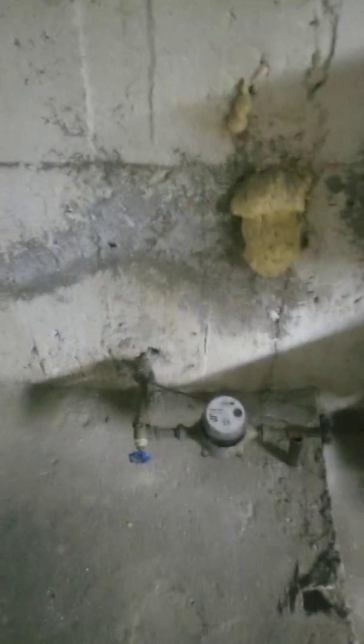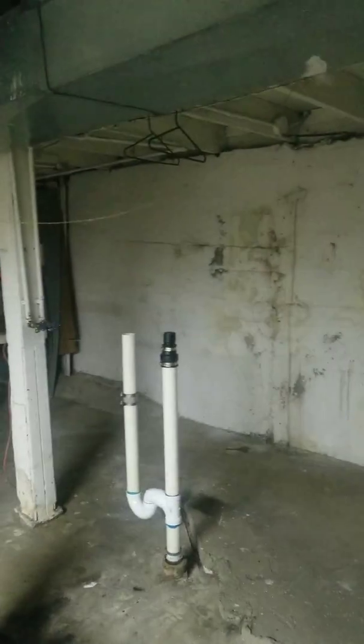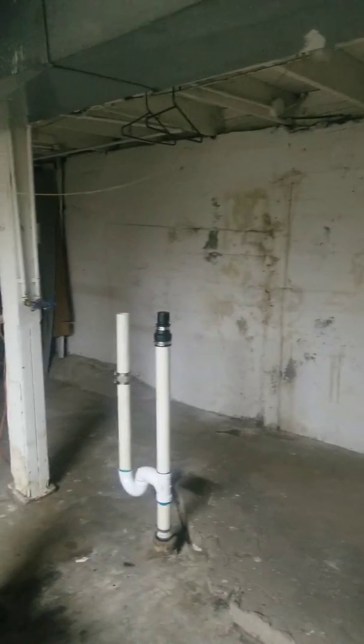Obviously, they do have a humidifier down here, but like I said, there's no moisture, there's no smell of moisture or anything along those lines. Again, these walls, I think, somewhere some water has, in the past, condensed onto the walls, whether it be heavy rain or things like that. But I think with a nice coat of paint down here, you're going to take care of a lot of that. Here you're going to see it's got a newer water pipe that was brought in from the street. That would be where the old one came through. And then we're set up to have a washer and a dryer. Looks like washer and dryer down here as well.